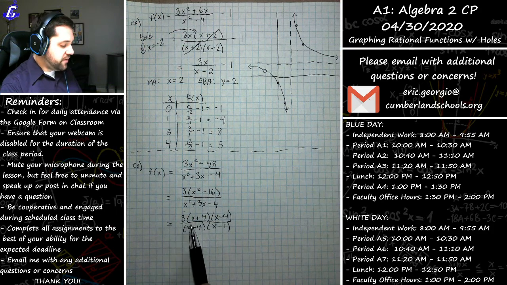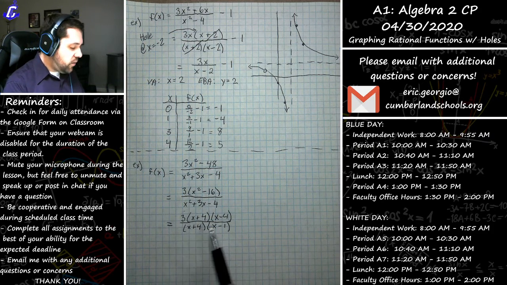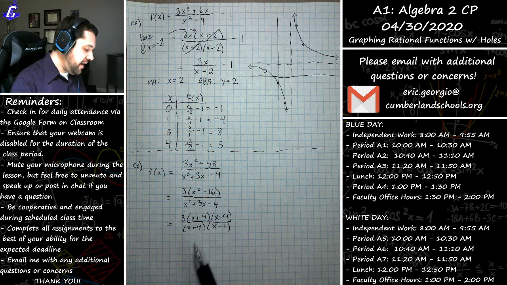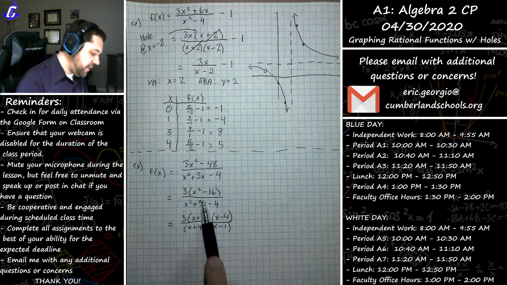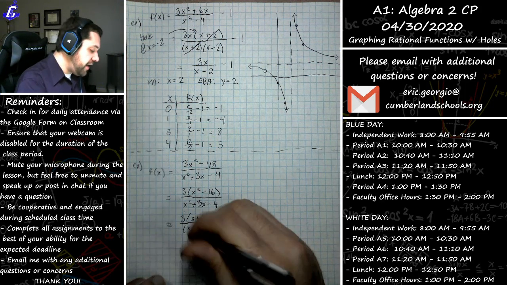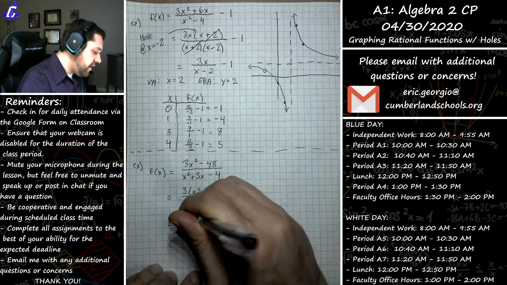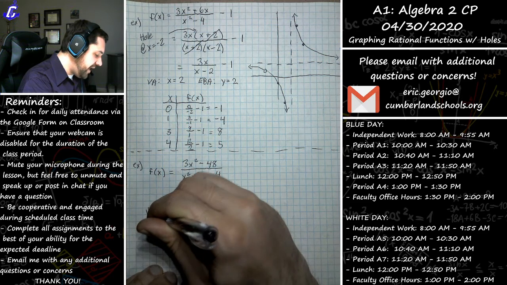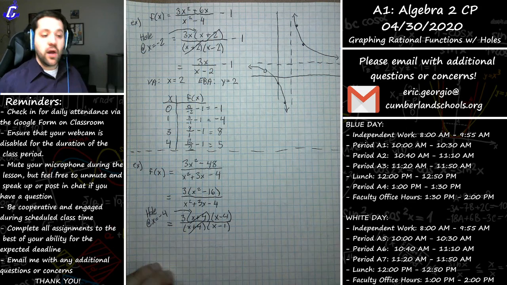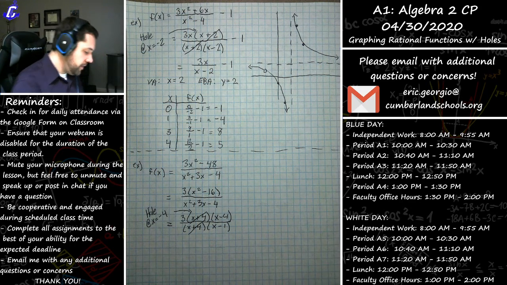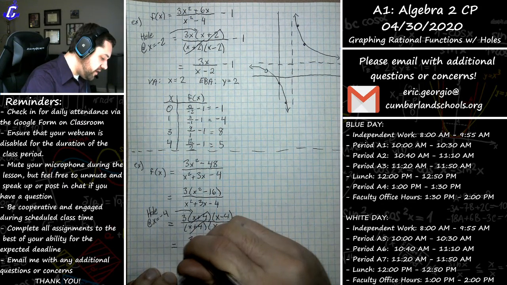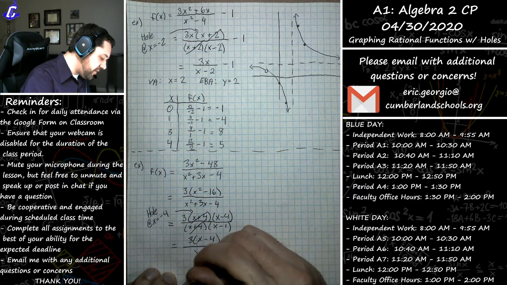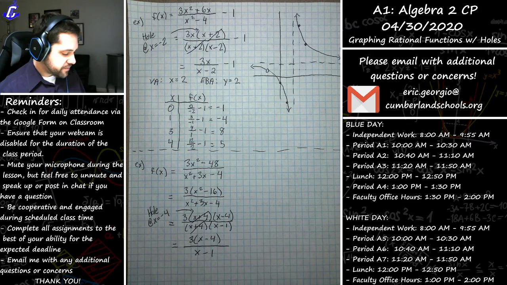Hopefully everybody can see that, right? We need x and x to get x squared. One negative, one positive, because we're multiplying to a negative. We need different signs. And we need positive 4 and negative 1 to get my positive 3 in the middle. Now, x plus 4 divided by x plus 4 goes away. That creates a hole at x equals negative 4, because negative 4 plus 4 would have caused division by 0. I'm left now with 3 times x minus 4 in the numerator. In the denominator, I'm left with x minus 1.